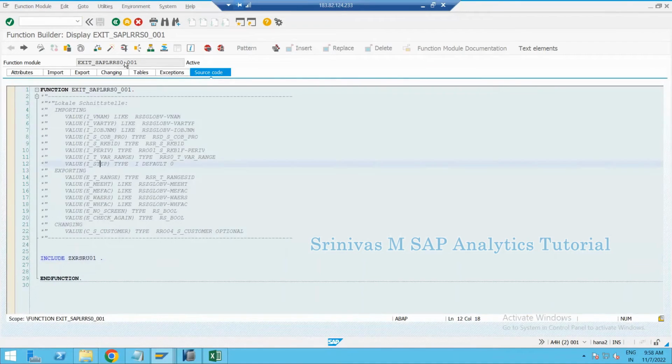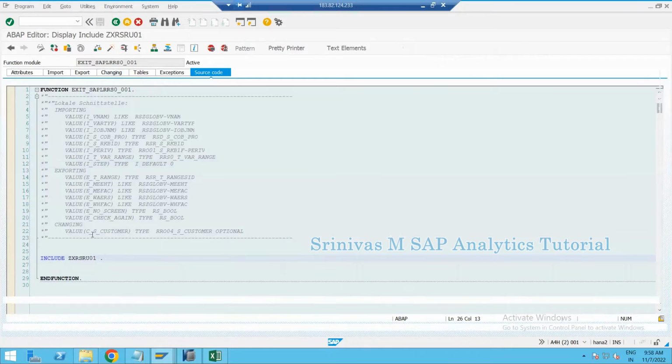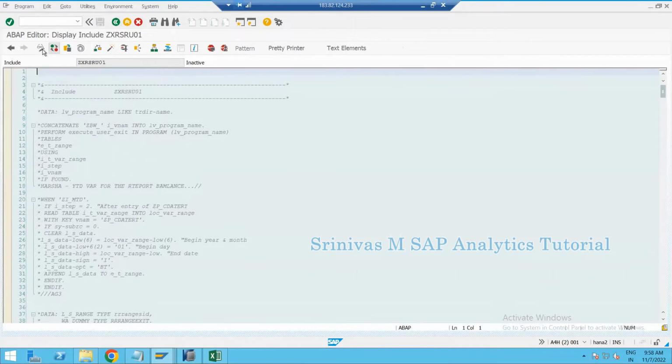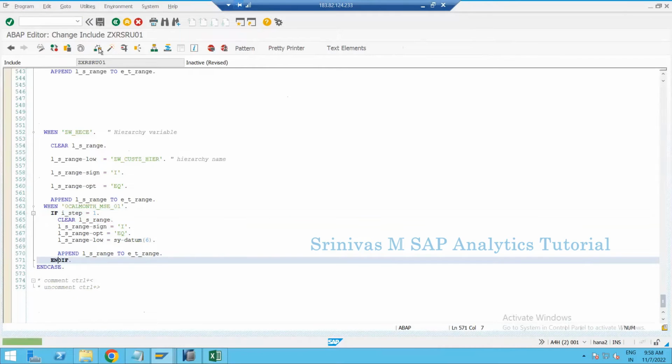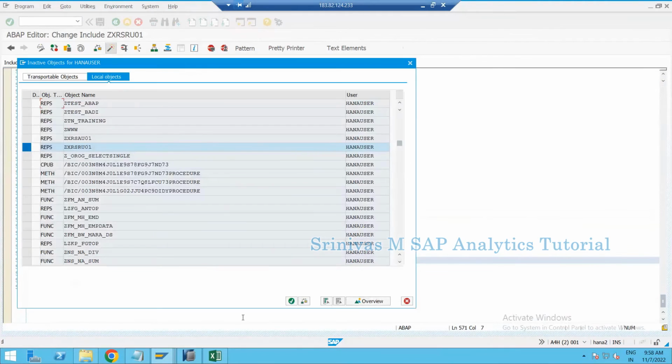I underscore step is the one which contains the value. Go to edit, go to your code. If I underscore step is equal to 1, then execute this logic. For I step 2 and all, even though it is called, we are not supposed to execute this logic. Okay, activate.